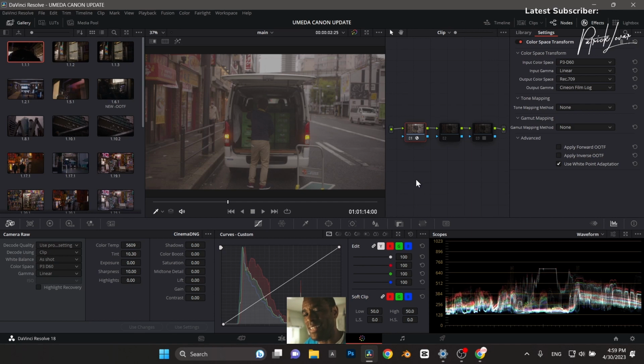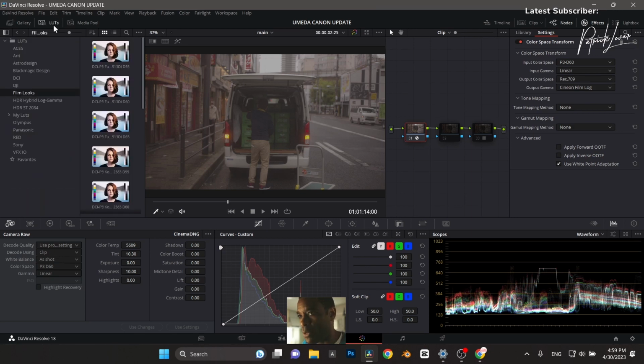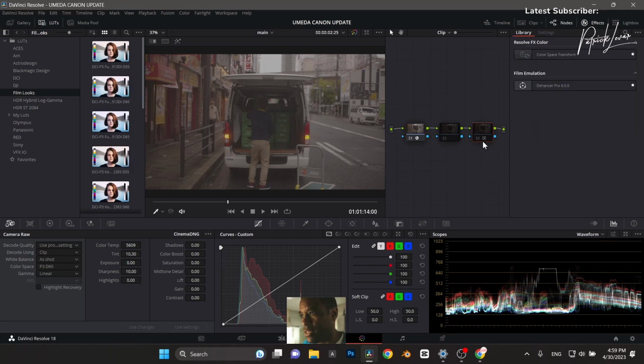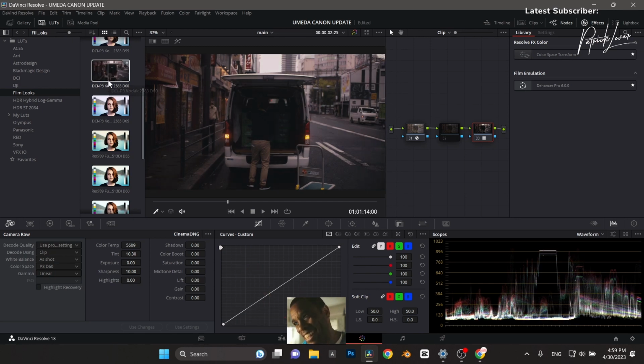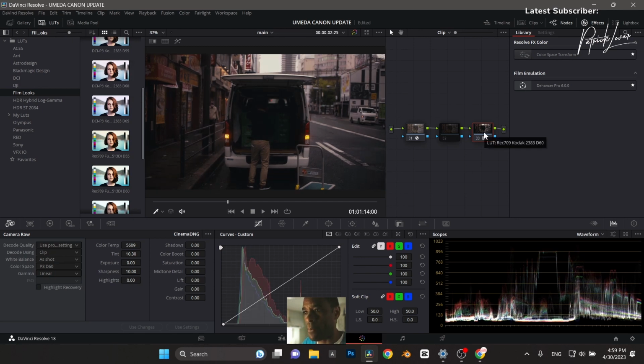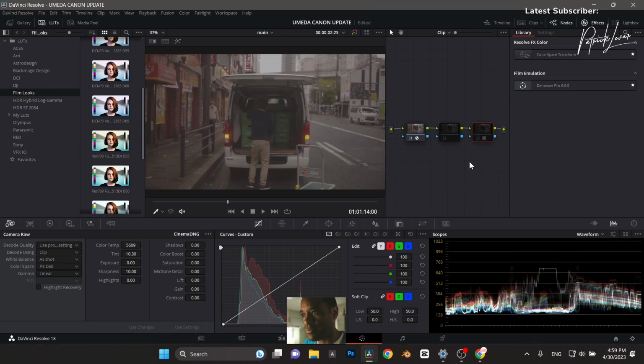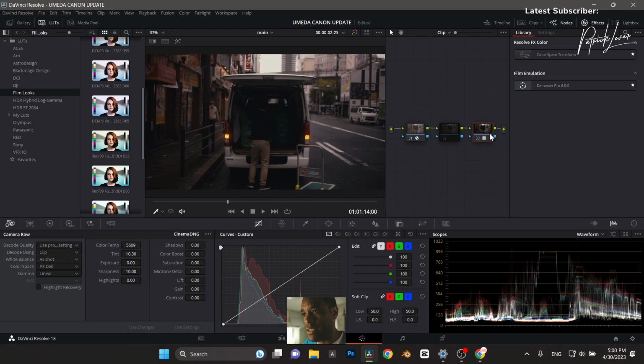The only reason I did that was because I wanted to use one of DaVinci Resolve's film LUTs here. They come shipped with DaVinci Resolve, the free version too. I go to Film Look, and I chose one of these here. I think I chose the 2383 D60. That was the LUT that I actually put on here. These LUTs that ship with DaVinci work really well with the Cineon flat profile. And then I put that on here, bing, that's what it looks like.